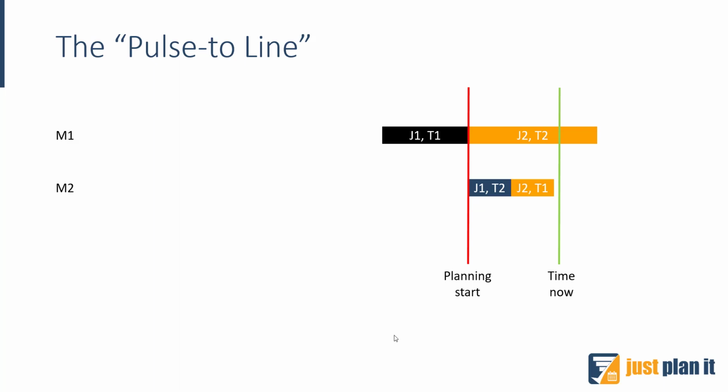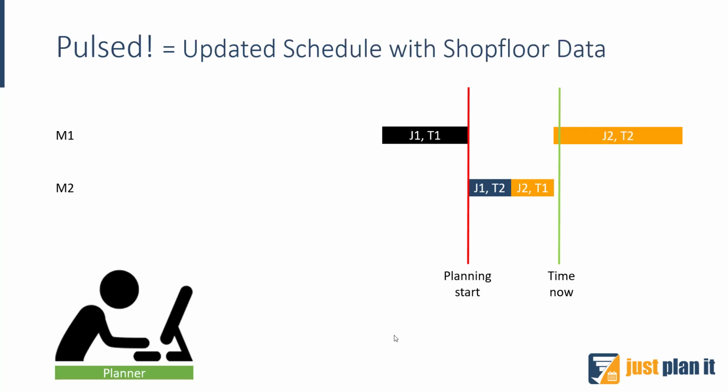And I need to see that job number 1 has a higher priority, so I first need to move forward task 1 of job 2, and I need to move forward task 2 of job 2 according to the routing. And this is what happens if you approve this example.